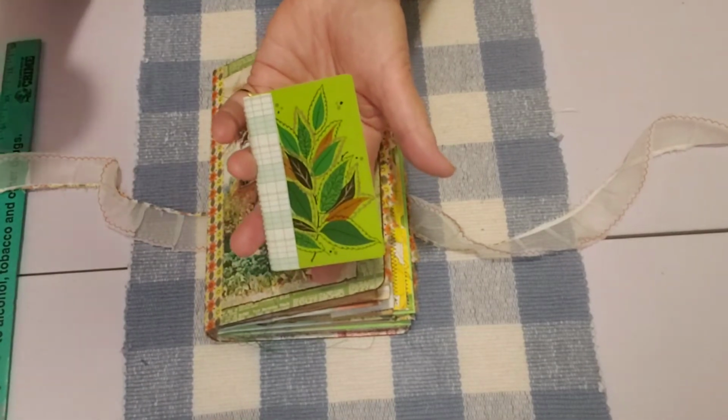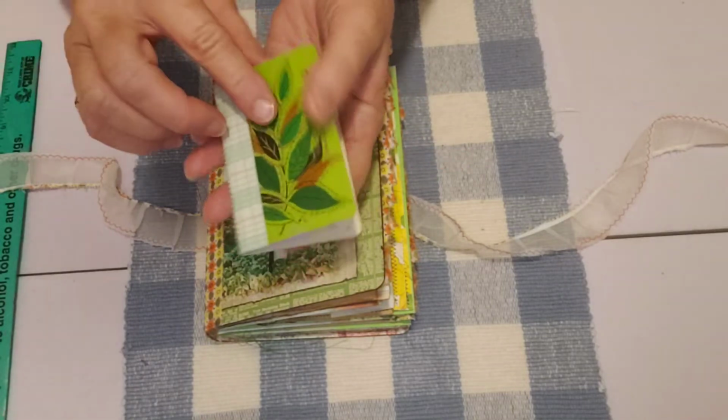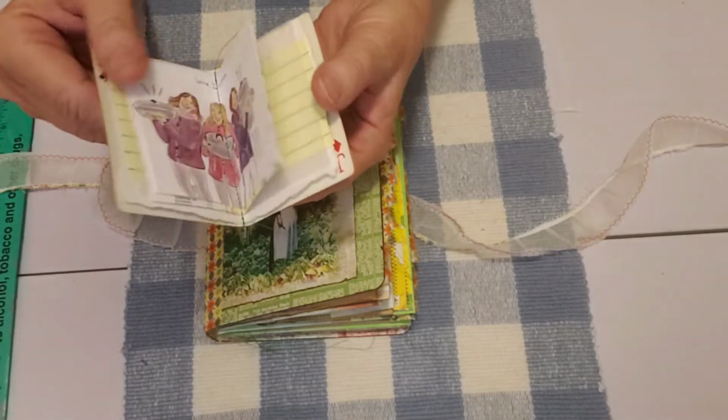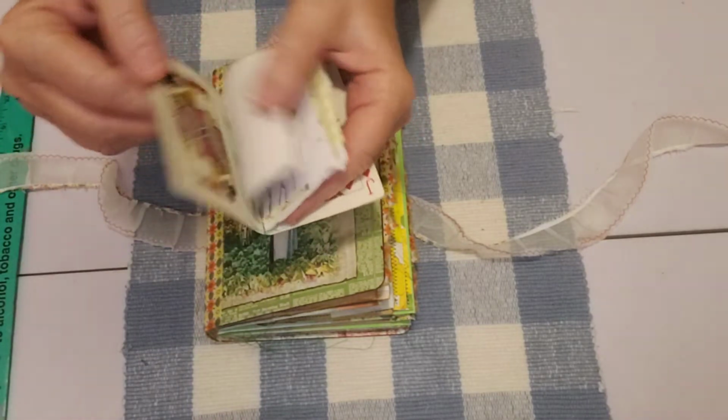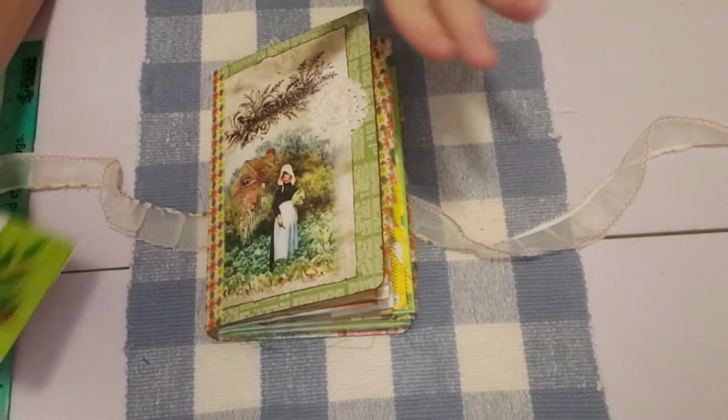It was what I'm working on, I believe, and I made it from playing cards. And it has a rounded spine made with ledger paper. The pages are sewn in, and I just like the color because it was green on these, and I thought that went well with this journal.